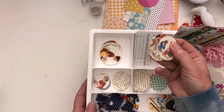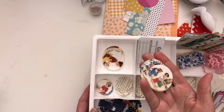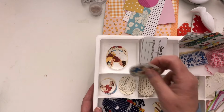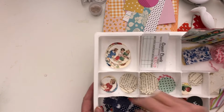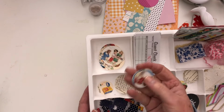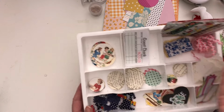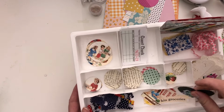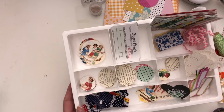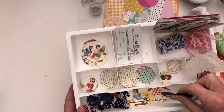And then these were some printables that I had from KBFriends, and I have not used them. So I decided to print them out and just punch them. They're a lot bigger, but I just went through and I punched them all out. The images are bigger, but I wanted these smaller ones. So that's the nice thing about printables. You print it, and then you can do whatever you want with it. If you want to use part of it, or the shape, or just cut out like a little girl. I just cut her out. She was in a bigger image.